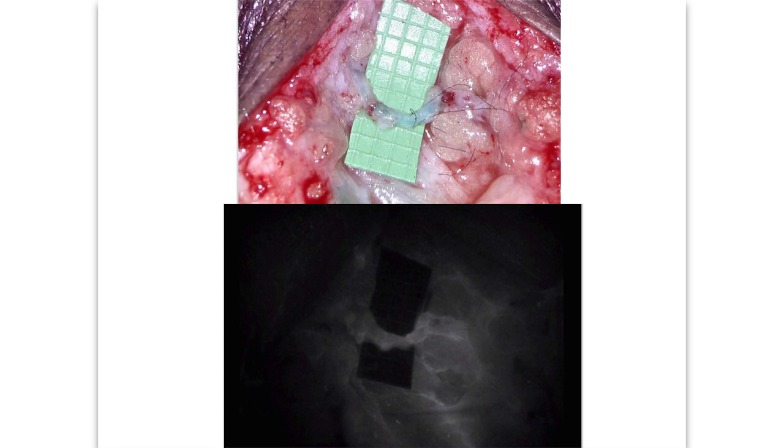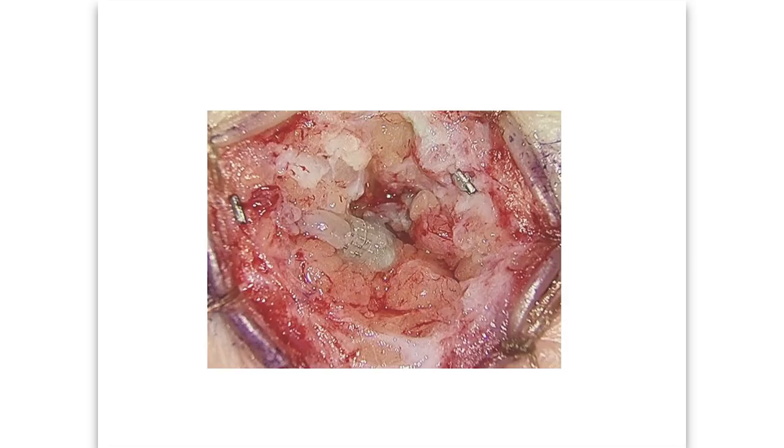Here's another example of lymphatic bypass with ICG. And if they're very large, you can use this device called a coupler, which is a little device that brings a vessel together. And I've done that a few times. In fact, I just did one last week. Maybe three or four times I've done it. When they're bigger than a millimeter, you could potentially do it.